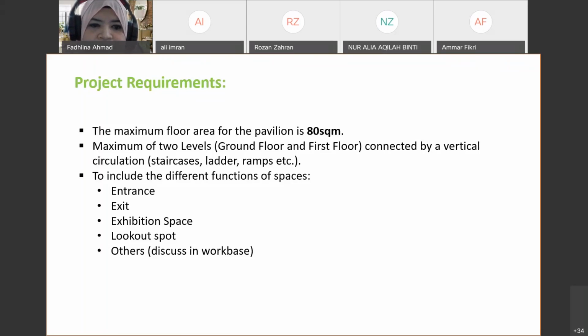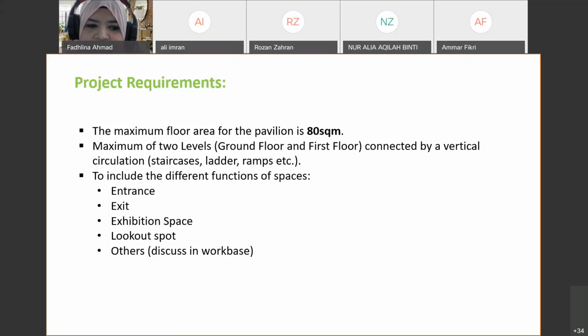To include the different functions of spaces, there are 5 spaces that are compulsory to be designed in your pavilion. The first one is the entrance, and then you will need to have the exit, and then the exhibition space, lookout spot and others.